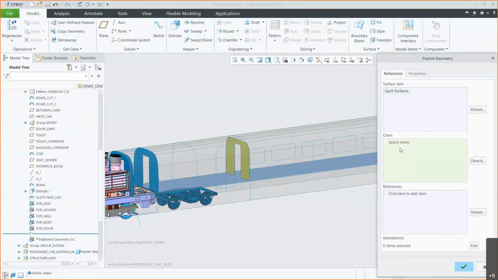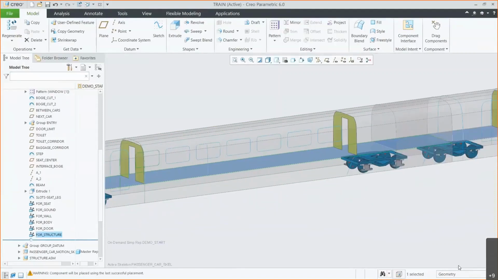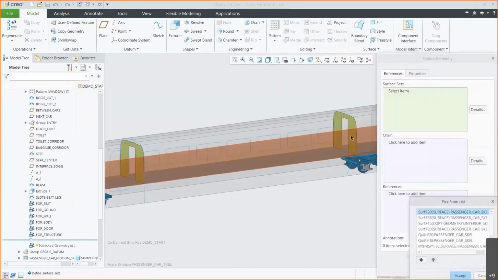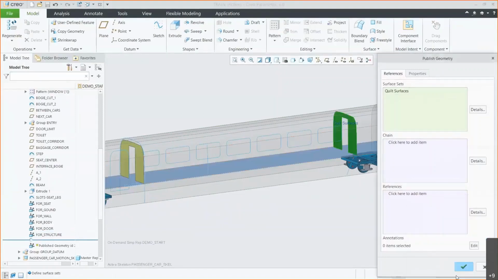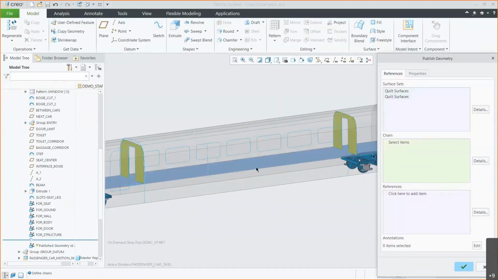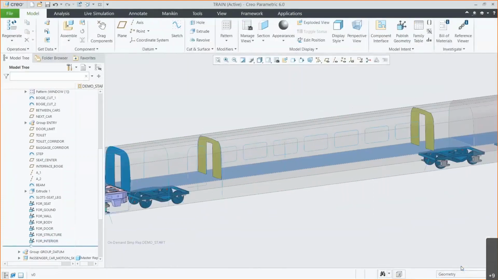So you can take the skeleton model and say, you know what, someone's going to need the window, someone's going to need the structure, and the floor. That all needs to go to that structural subassembly for whoever's working on that piece of it. But somebody else might be working on the interior and they need the shape of the train. They need the divider, the quilt. They need this particular curve. They need to know the dimensions between the two. And again, the window and the framework. So again, these are our dimensions that can be controlled at the top level, and you can group them and give them into the subassemblies as needed.